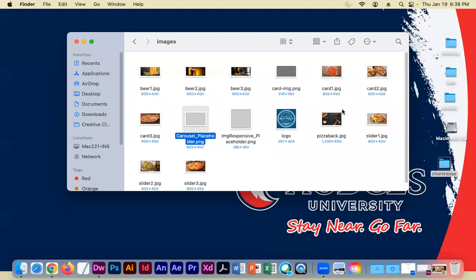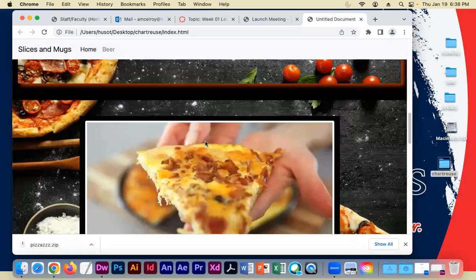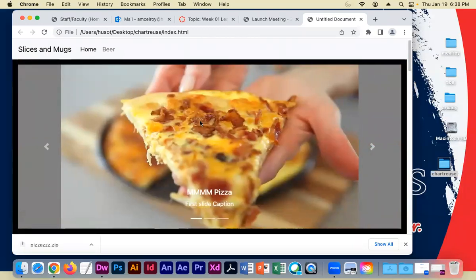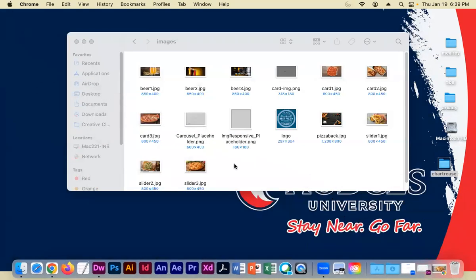My slider images are 800 by 450. I'm actually going to make those a little bit bigger as we build our gallery because I did those as placeholders, and you'll notice up here that they don't fill more of the 1024 by 768 format. So I'm going to go in there and make some adjustments, making those a little bit more 1100 or 1024 in width.